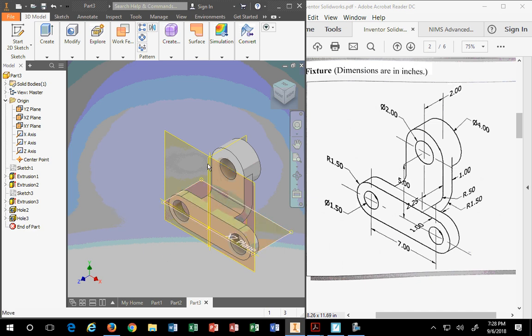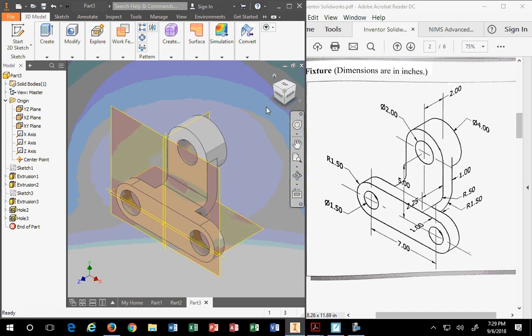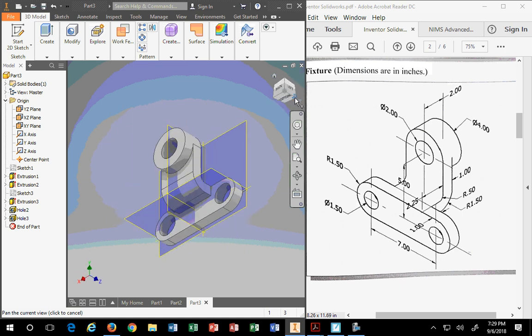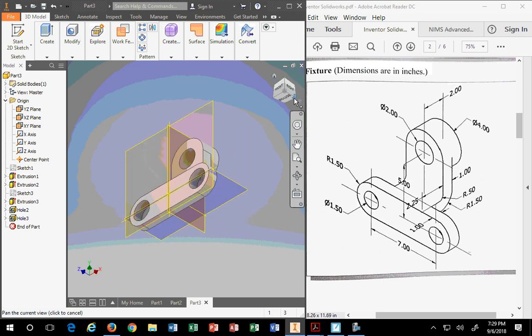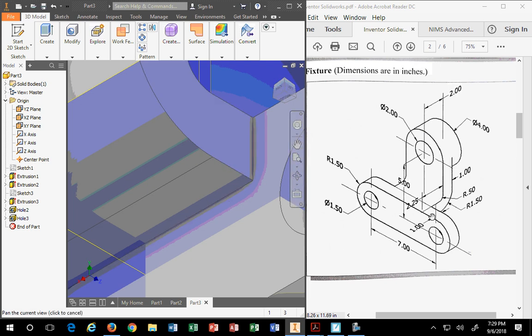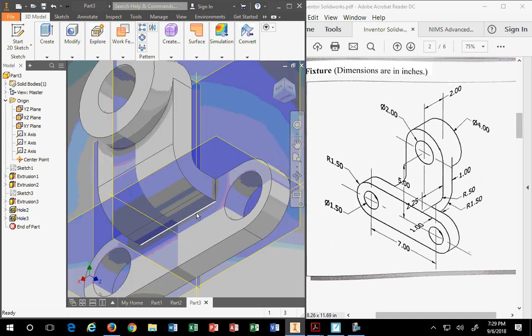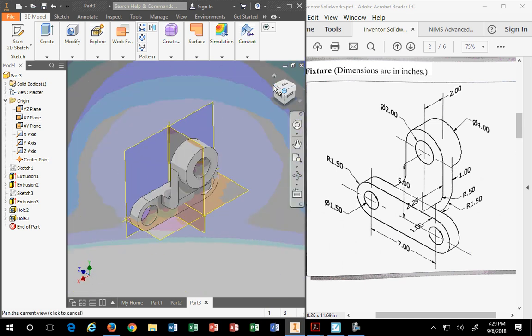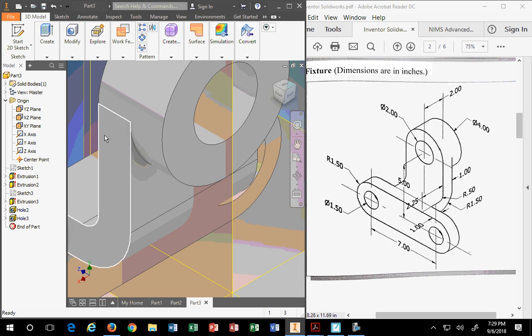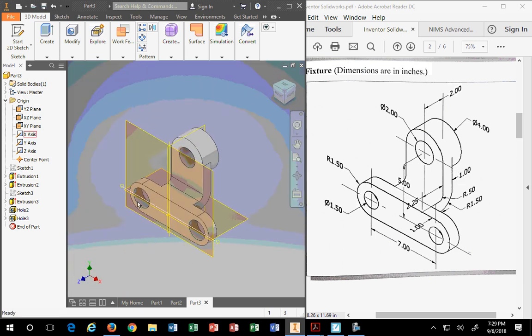And that is how you make this part. If you look on that side, there you go, all the way around. Now, there are some things we don't know. For example, this backside: see those sharp edges? Maybe they're not sharp. We can tell this is a sharp corner, but I don't know if the underside is. That's a question for the customer. Is this sharp back here, or is it chamfered? Or filleted, whatever. We don't know because they haven't told us. So for now, this is the project that we have, and this is how we would make it. And then we have questions for the customer. Okay.